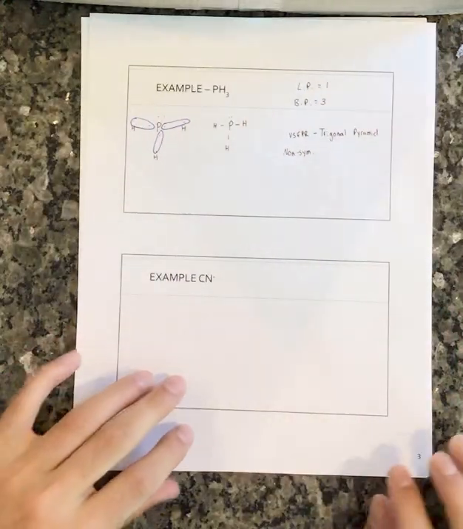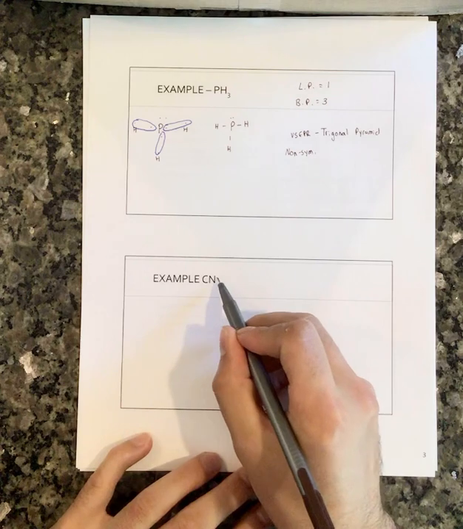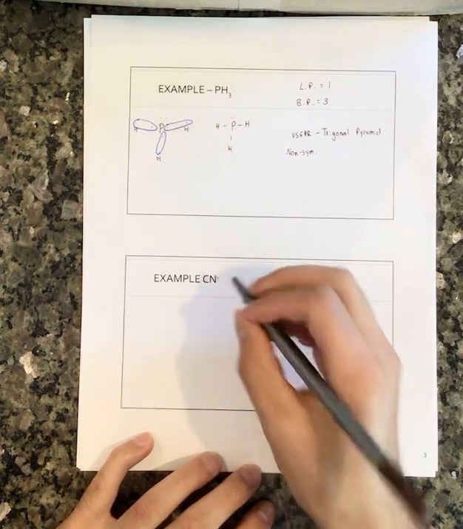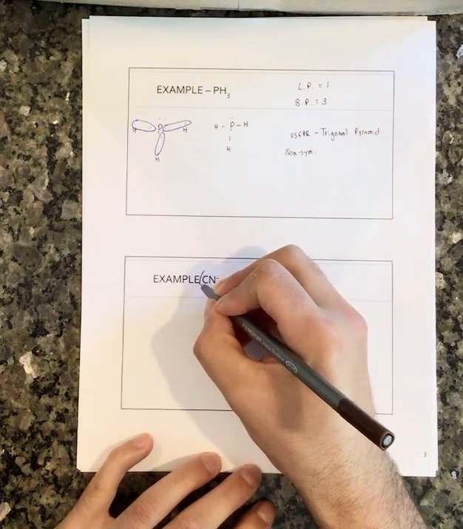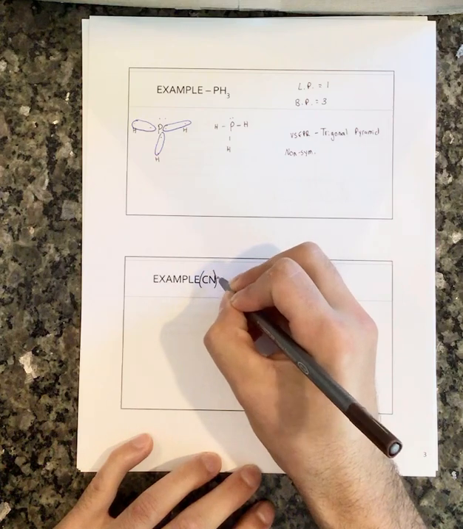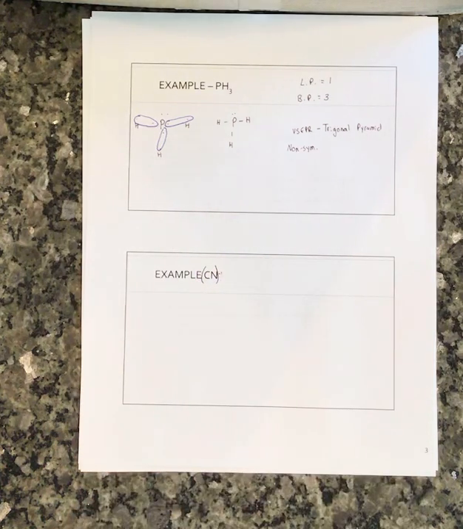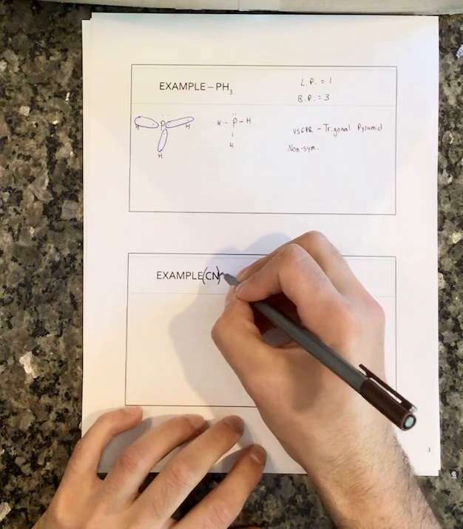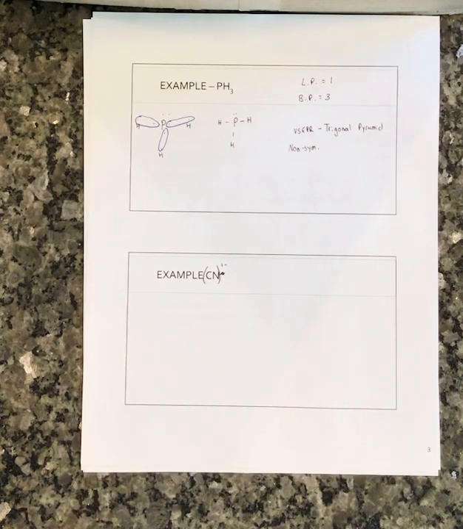All right, we're going to try one last one. Okay, CN, and it's 1 negative. That's a 1 negative charge. This is called cyanide. It's a polyatomic ion. So it should have 1 negative on the outside there. Okay, not -1, I should say 1 negative. Now try this one out. This one does not fit the rest. This one's an exception. So try it out, and when you're ready, resume the video to see if you got it correct or not.